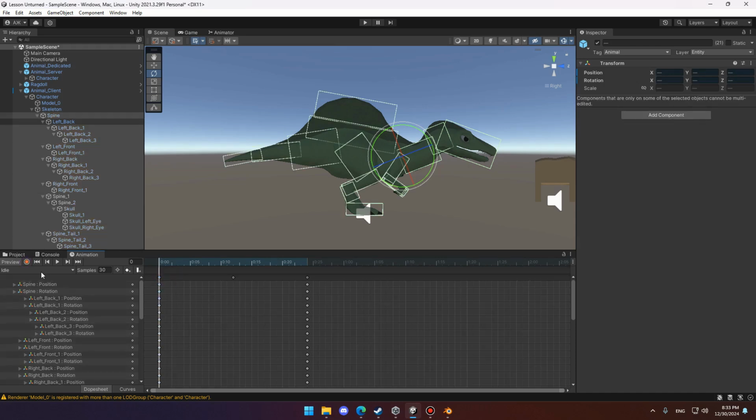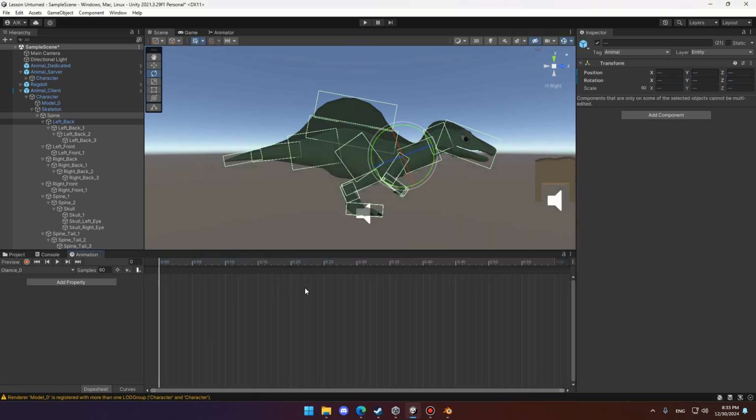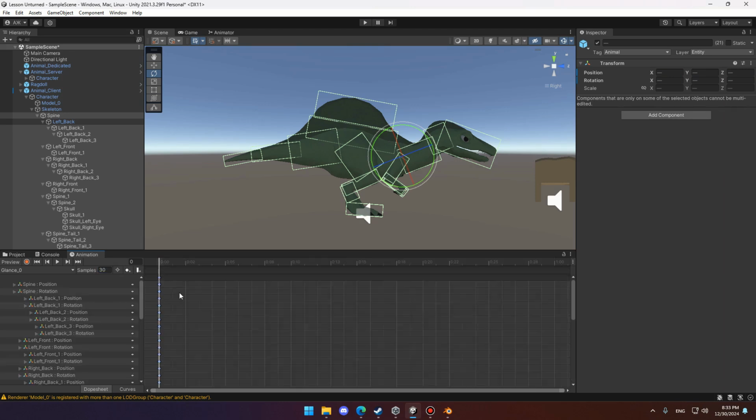Now copy the first frame and create the glance animation. Create a new clip and name it glance 0. Now set 30 samples and paste your first frames.